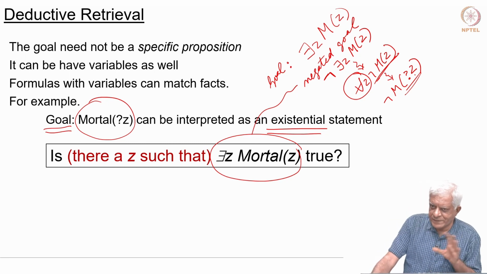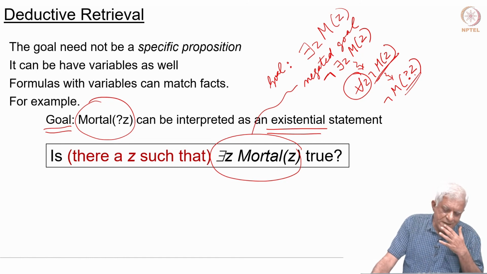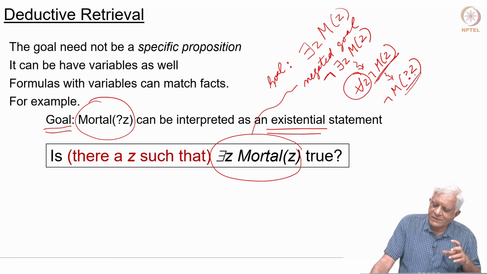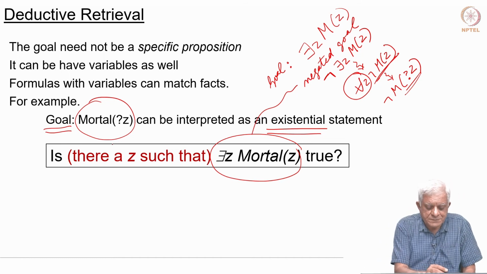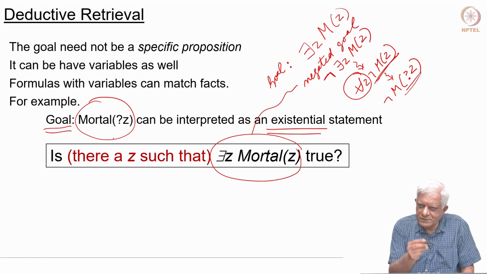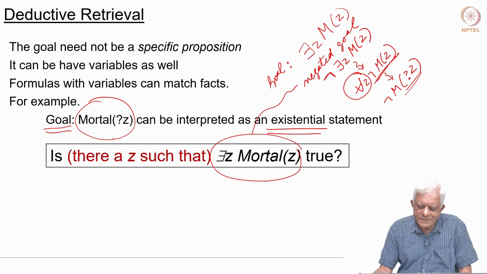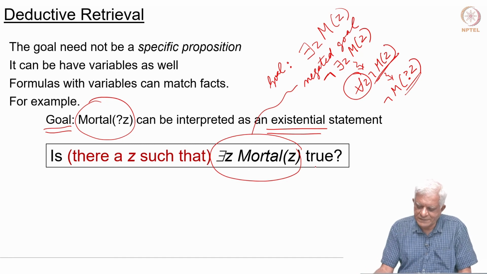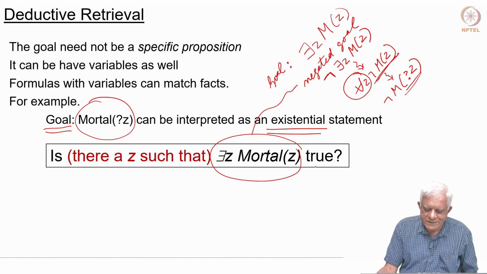The other way of looking at it is that we have different rules for queries and goals, and we have different rules for facts. In facts, the variable comes under a universal statement, in a universally quantified variable. In goals or queries, the variable is existentially quantified, and that's what we have written here. If we have a goal which says mortal Z, it is basically an existential query which says, is the statement that there exists a Z, mortal Z, a true statement? But in the implicit form, we will write it as a question mark variable essentially. So, you have to be careful about that.